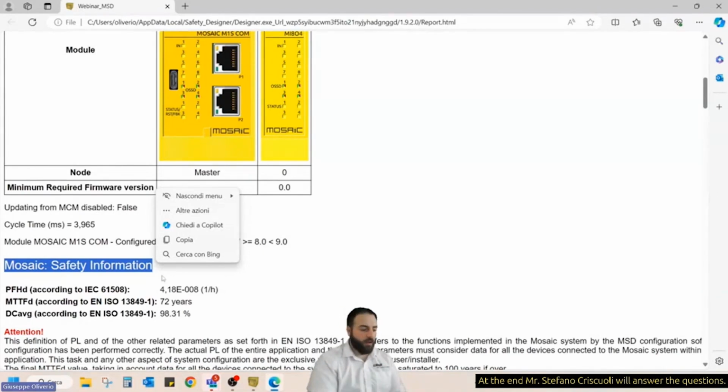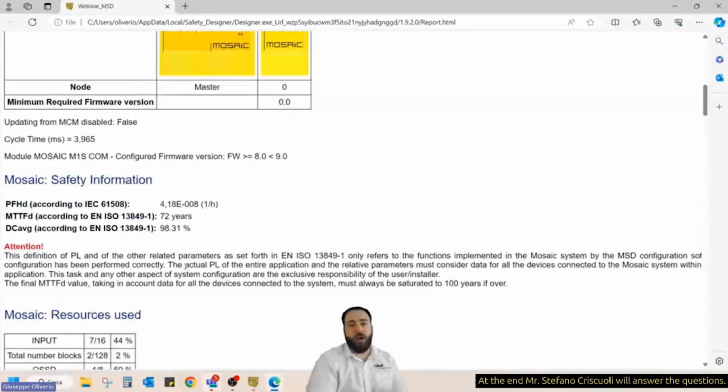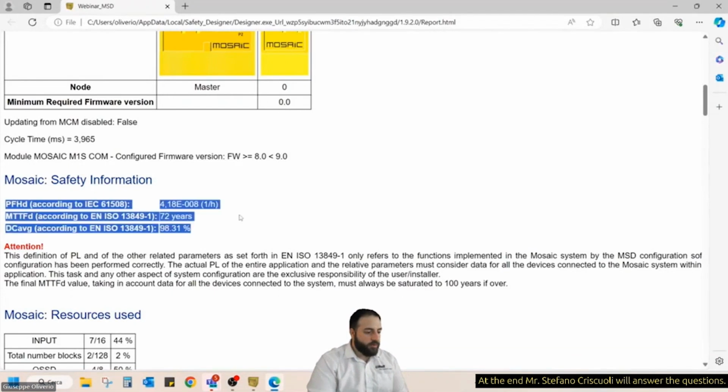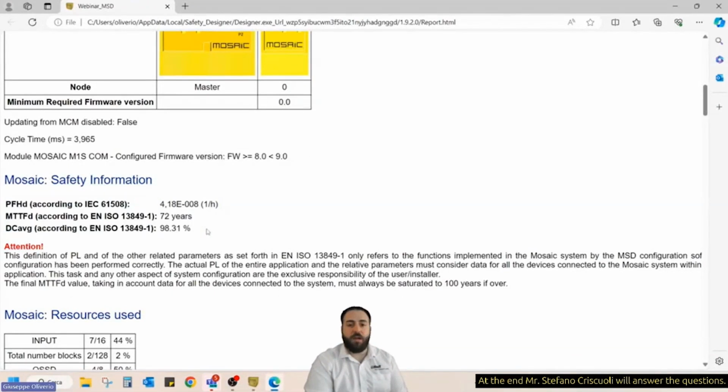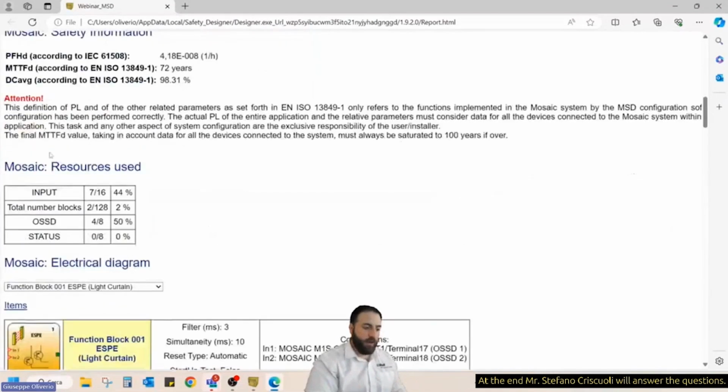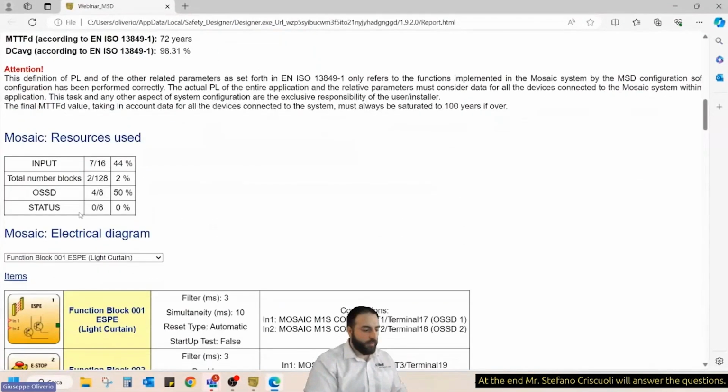Okay, we did everything. But we don't know if you use a well-tested component, a well-proven component, a certified component. We don't know. But we can provide the information. So if you did everything okay, you can use the safety information in order to do the risk evaluation and say, okay, what is your performance level according to the ISO 13849, sorry. Same resource, use it, and electrical diagram.